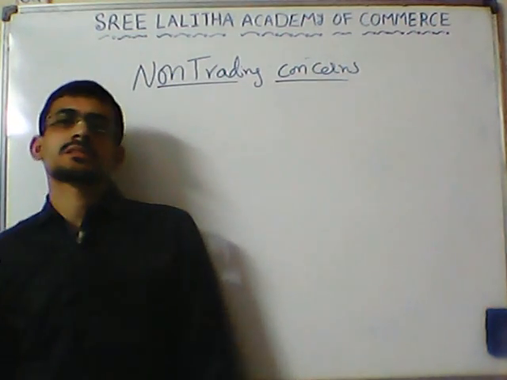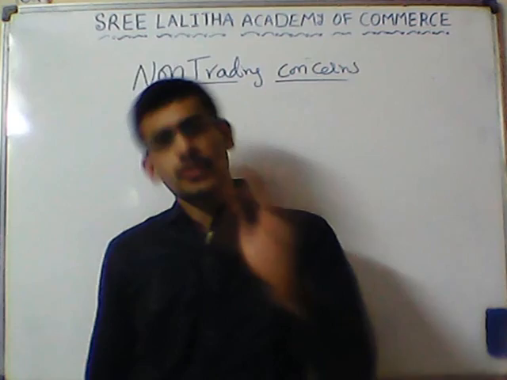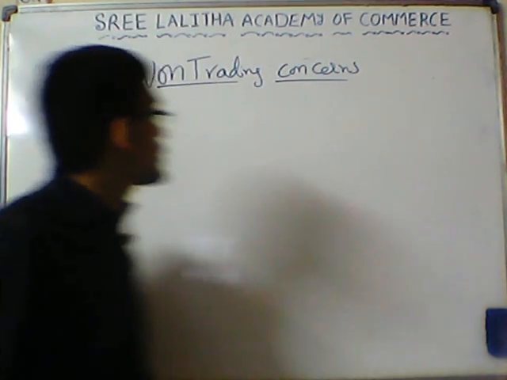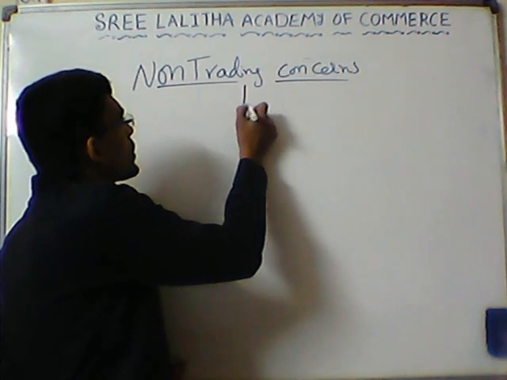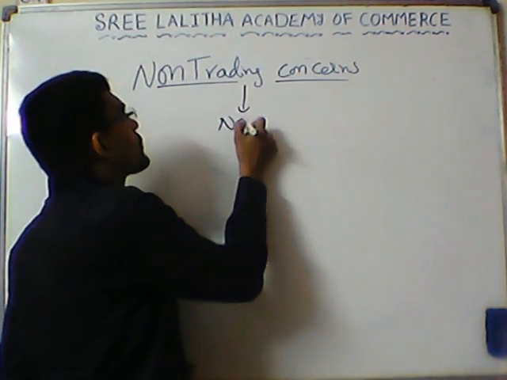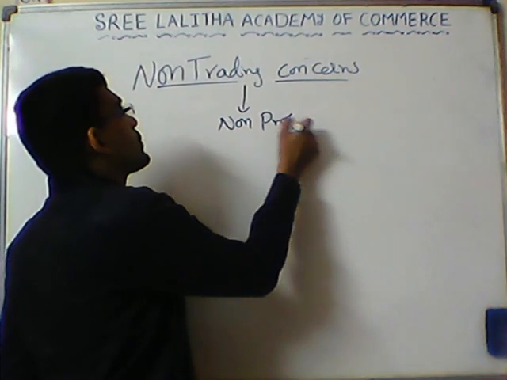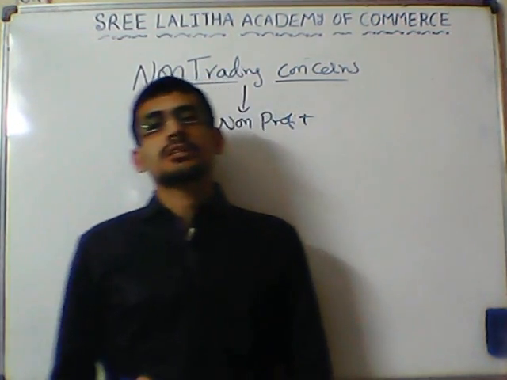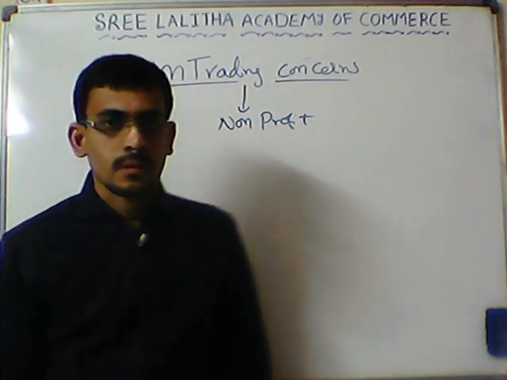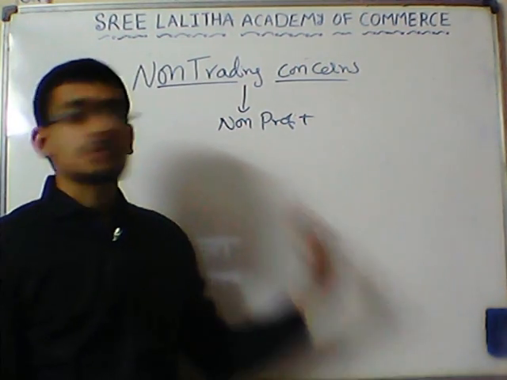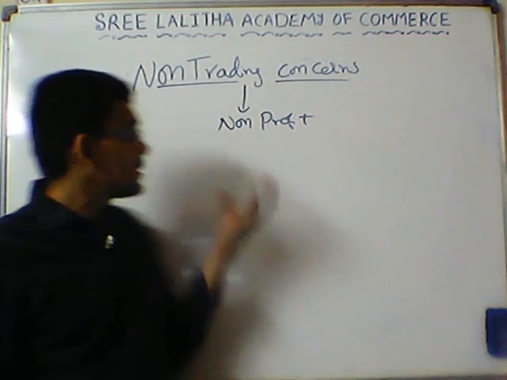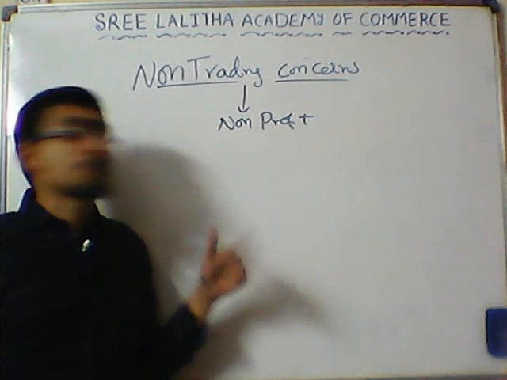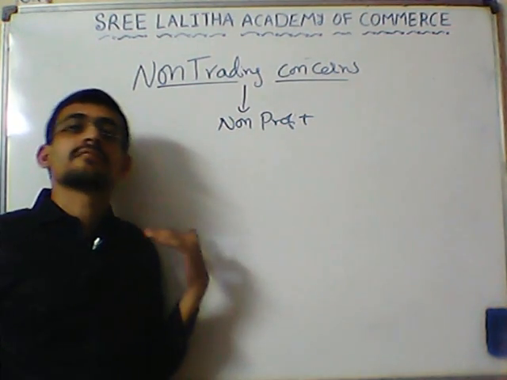So next topic is non-trading concern. So what is the meaning of a non-trading concern? A non-trading concern is also called a non-profit. That means you are doing a business with an intention of not earning a profit. That type of organization will be called a non-trading concern. Here, the main motto or the main objective is not to earn profit, but to render service to its members.